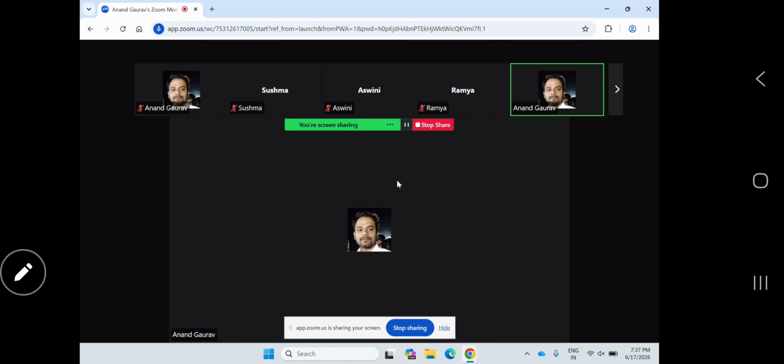lab.com. There we created a reference user also. We created a user with the name of Ramya. Similarly, we can create so many users. The step is the same only. And next what we did is we created a client machine. We can create a client machine like Windows 10 or Windows 11. And next what we did, we tried to join our client machine to our Active Directory domain service.